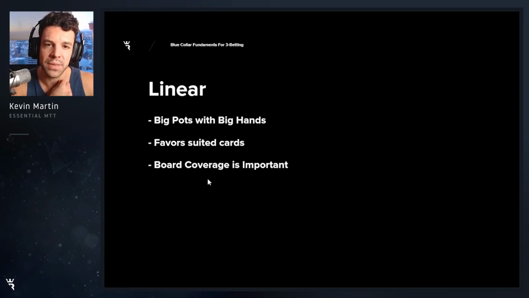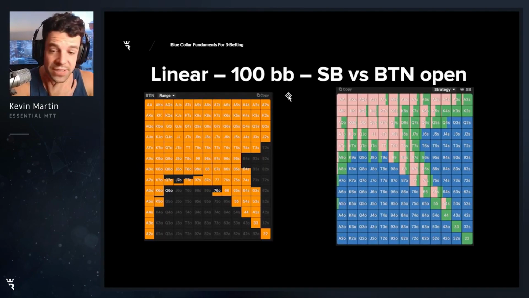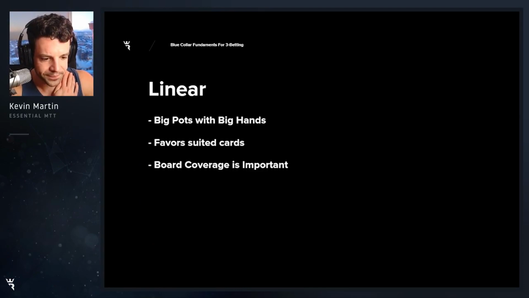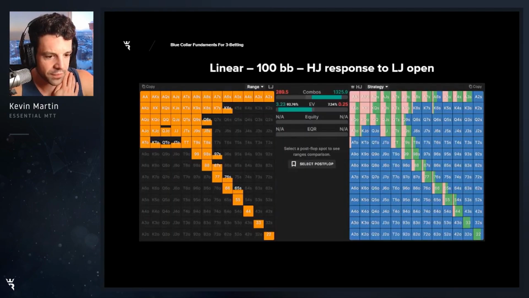Let's say we're 100 bigs deep. We're playing against a good player. They raise, I 3-bet, they call. Stack to pot size ratio could be like 8. It could be massive. So having the ability to have the nuts on different boards is very important. That's why you see in linear ranges, they do use the suited connectors sometimes, so we can have coverage on the low boards. You see the 7/8 suited. This is pretty good board coverage. Obviously, we don't have a lot of deuces or threes, but no matter what board comes after we use this linear range, we'll have some pretty good board coverage. Okay, very, very cool. Let's keep going.